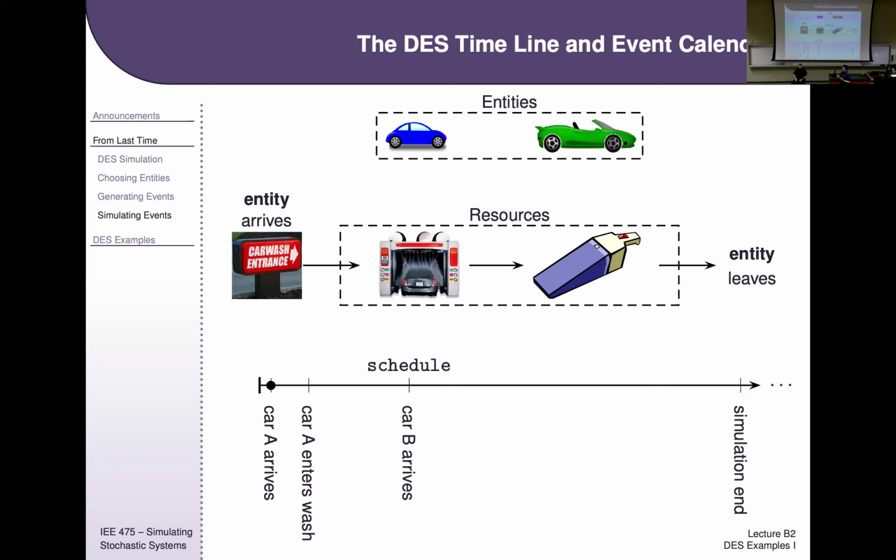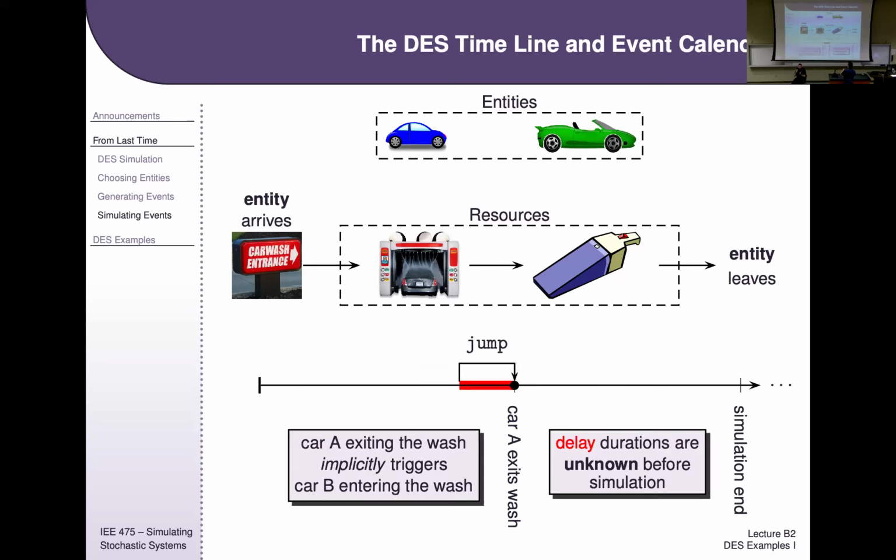So, at that point, you say, what else do we know? That's all we know at that time point. At that time point, we just know that in the near future, the car is going to hit the car wash and another car will eventually arrive. And that's all we know. And that's where we can stop in our scheduling and then move on to the next thing in the calendar and do that over and over and over again. And that's what we went through last time.